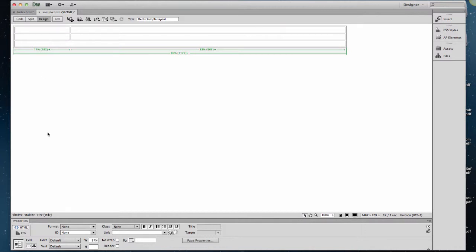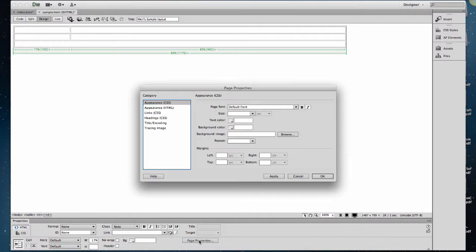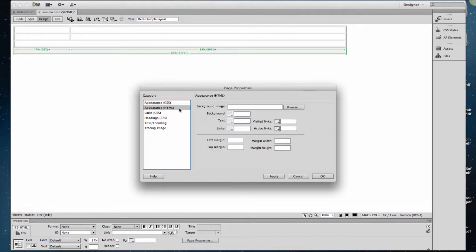So I'm going to set in here. I'm not using any classes or styling. I'm doing HTML, which is not good current layout, but it is what we did at the time. So I'm going to put in page properties here. This is actually, we're moving into CSS, and this is ahead of what you need to be able to do. But I just want to make my appearance done in HTML.